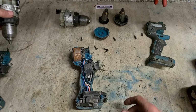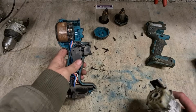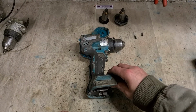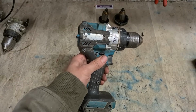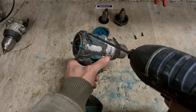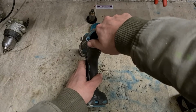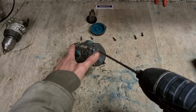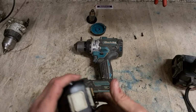That's the bad gearbox, so we'll get rid of that. So this should leave me with a good motor and a good gearbox. And the advantage of having a whole gearbox unit is it's very easy to fit, just drops straight on. Well, that should leave us with something that works.